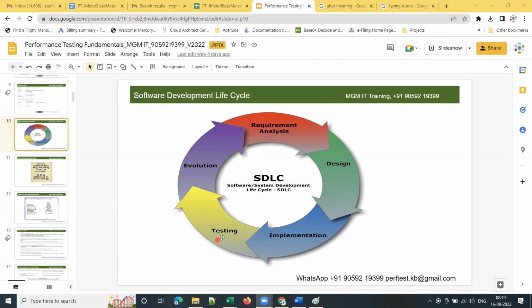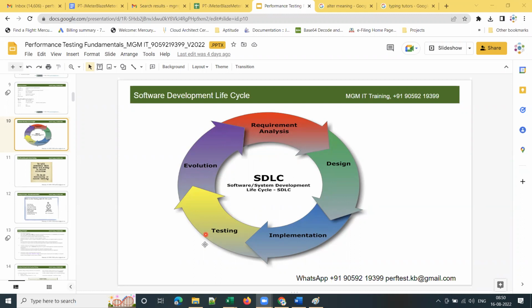The next phase is the testing phase. If testing starts along with development, that is called the shift left approach. Nowadays, all the projects are following that only. Previously, once the code was developed, testing used to be started after coding was completed. But right now, most of the projects are following agile methodology, wherein testing will be started along with the development. Once the testing is completed, the application will go into production. That is the evaluation phase. So this is a typical software development life cycle, right?